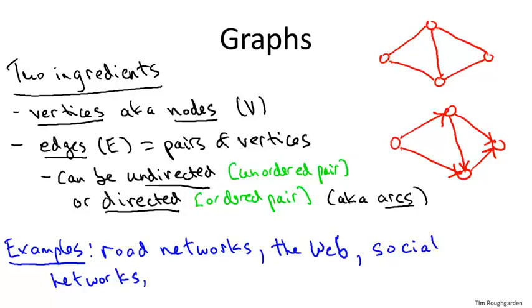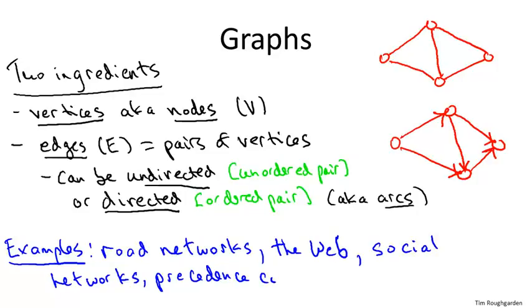Social networks are quite naturally represented as graphs. Here the vertices correspond to the individuals in the social network and the edges correspond to relationships, say friendship links. I encourage you to think about, amongst the popular social networks these days, which ones are undirected graphs and which ones are directed graphs. We have some interesting examples of each of those.